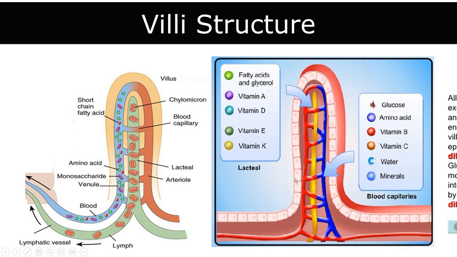So let's take another look at this villi. Again, the important parts are your epithelium, which is on the outside here, which has microvilli on top of it. You have your lacteal running down the center, which is where we have things like fatty acids and the glycerol being absorbed, and then the capillaries is where glucose and your amino acids that were digested either by amylase or the proteases are going to come in.